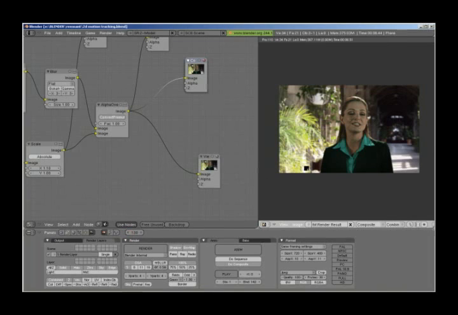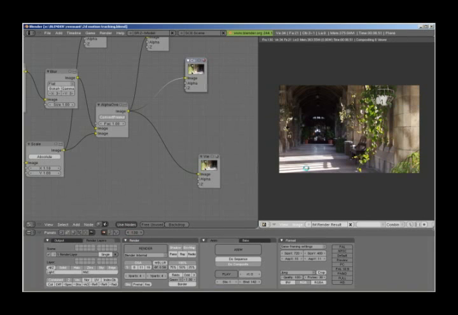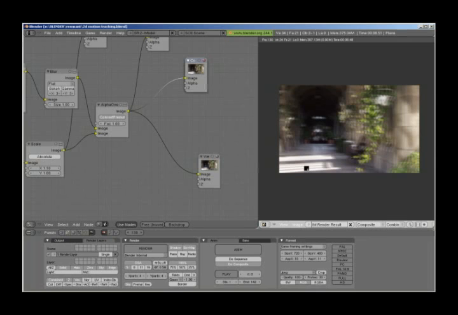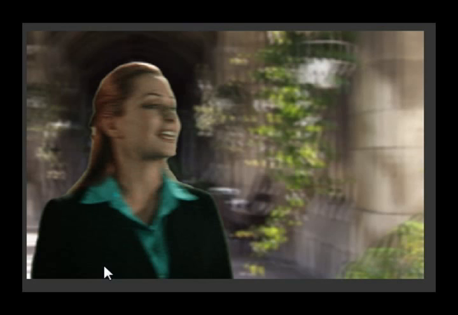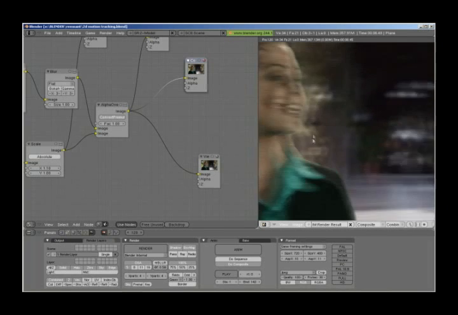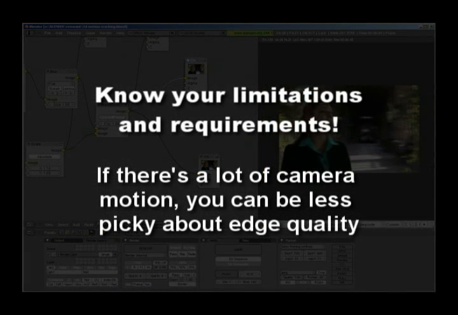Now, here's a little technique for you. What I did was I went ahead and rendered this sequence, and I wanted to play it back in real time and see how it worked. So there's a lot of motion blur, and it looks like my subject's already out of the picture, so I'm going to go back 10 frames and render that. And you're probably going to complain that there are matte lines that can be seen around the subject, and you're right, there are. The fact of the matter is the camera's moving so fast that in the context of the live video, you're not going to see that.